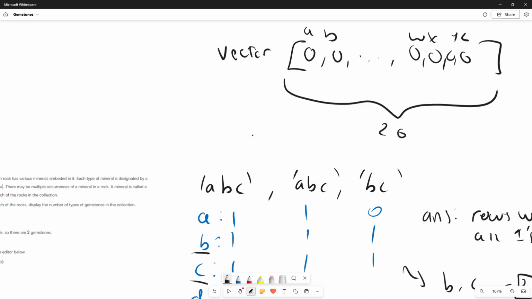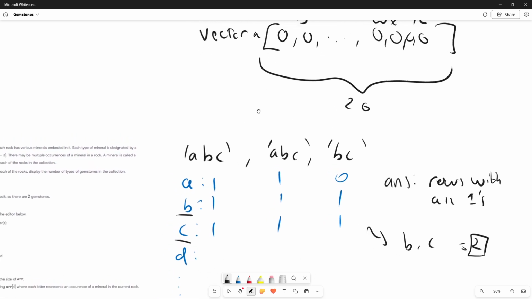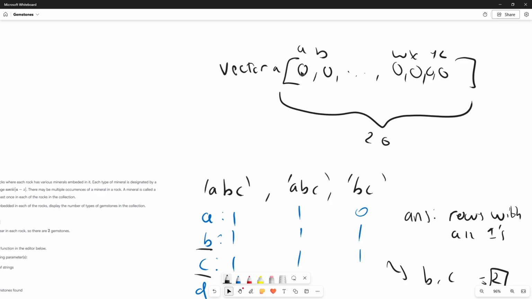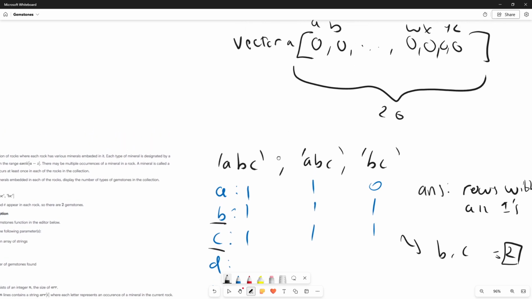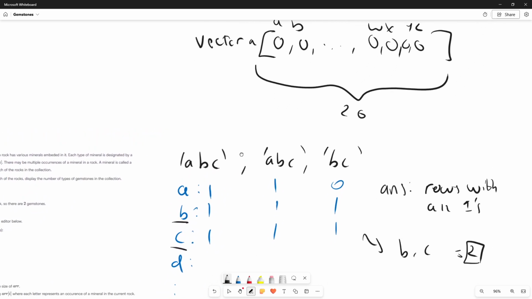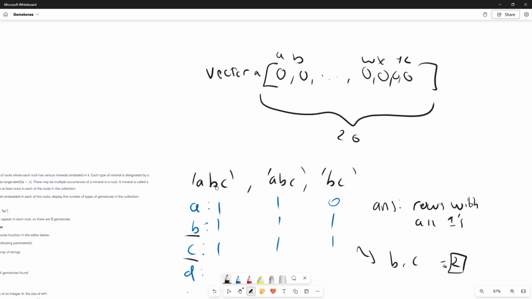Okay. So what this will do is store all the common gemstones in all of them. Obviously, at first it's going to be zeros because it's all 0. So a good idea first is to store the values of the first string into that.